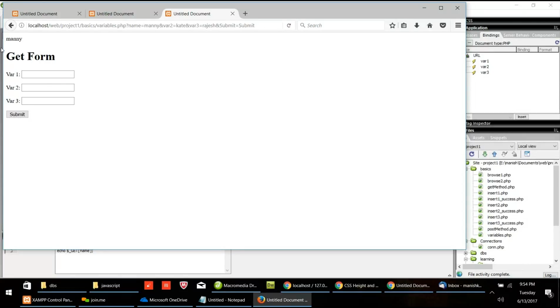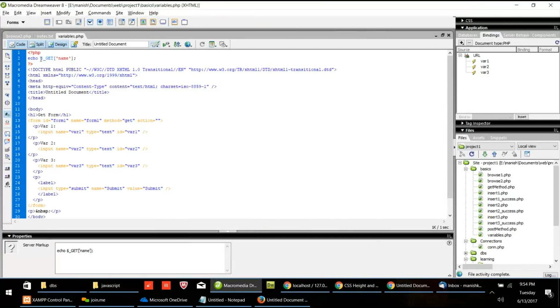Name is Many because I passed the name as Many. Whatever we put in the URL, I can access it in PHP using $_GET. Is it clear? Yes.